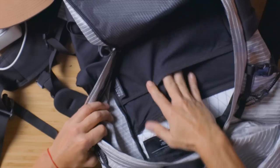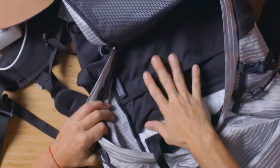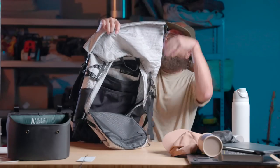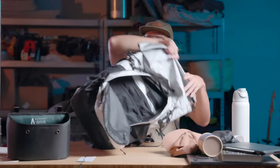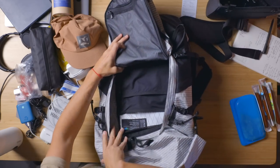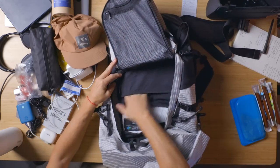Okay, you can see here what we've got in terms of the padding or protection on the top of our laptop. Laptop goes right in here. One of the benefits here is you have access to that laptop from the top, through the roll top, or from the side. Radical stuff. However, I would recommend to my homie at Remote Equipment to get a more, I want the laptop to have its own dimension. On an everyday carry point of view, it's going to be fine 99% of the time. It's that travel when you're packed out and you're really ripping and putting a bunch of stuff in there. That's when I worry about it.